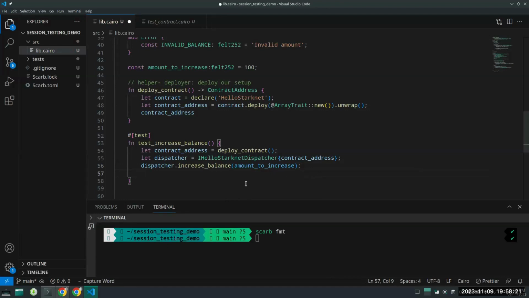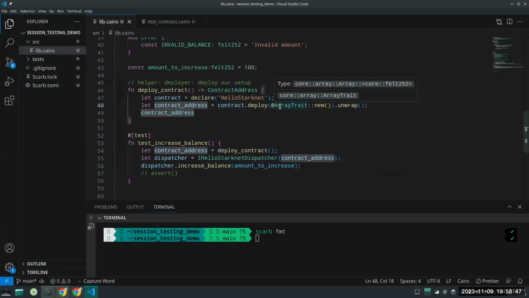Now I am going to assert. Sorry, excuse. Yes. On that same note, on line 48, can you explain that line of code? Okay, line 48, get contract address, contract.deploy, I say an array trait new. So is that variable contract address an array of addresses or what? Can you explain that line?